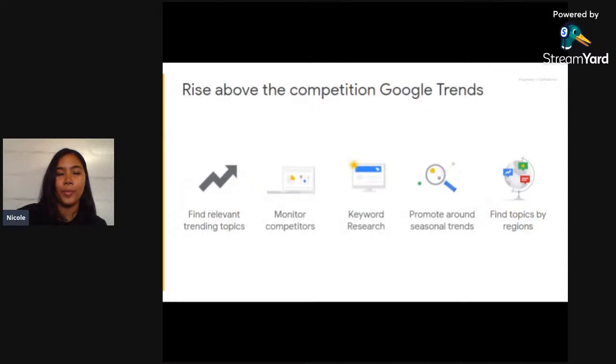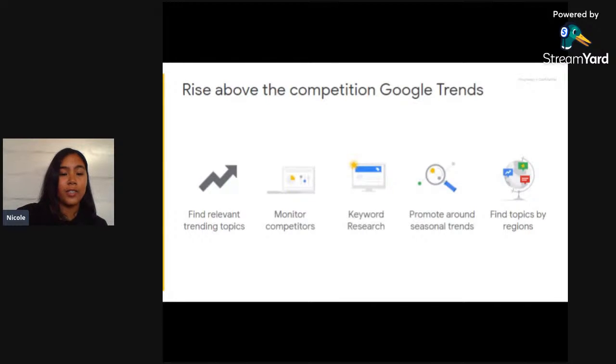Now rise above the competition with Google Trends. Use Google Trends to find relevant trending topics. Doing this helps you see clearly whether the search volume is increasing or declining. It also helps you see the seasonal trends in one clear-cut shot.